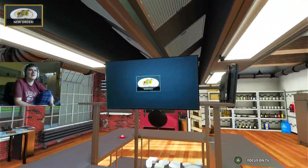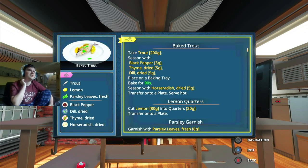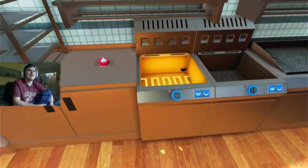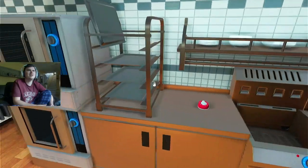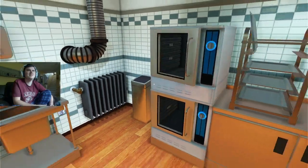Okay, let's see what we got here. Take trout, 200 grams, season with black pepper, thyme dried 5 grams, dill dried 5 grams. Place on a baking tray. Baking tray. Baking tray is what now? Oh, I forgot to turn off that stove. Baking tray. Is it in here maybe?